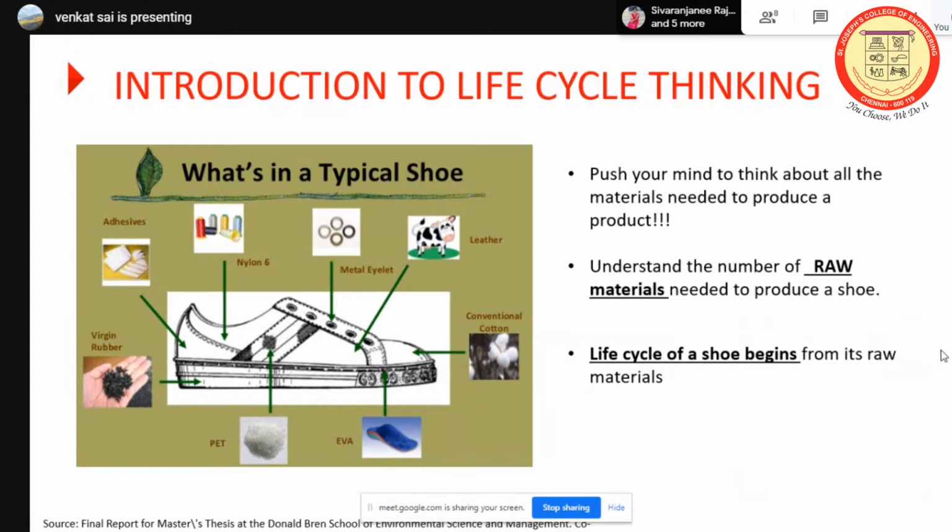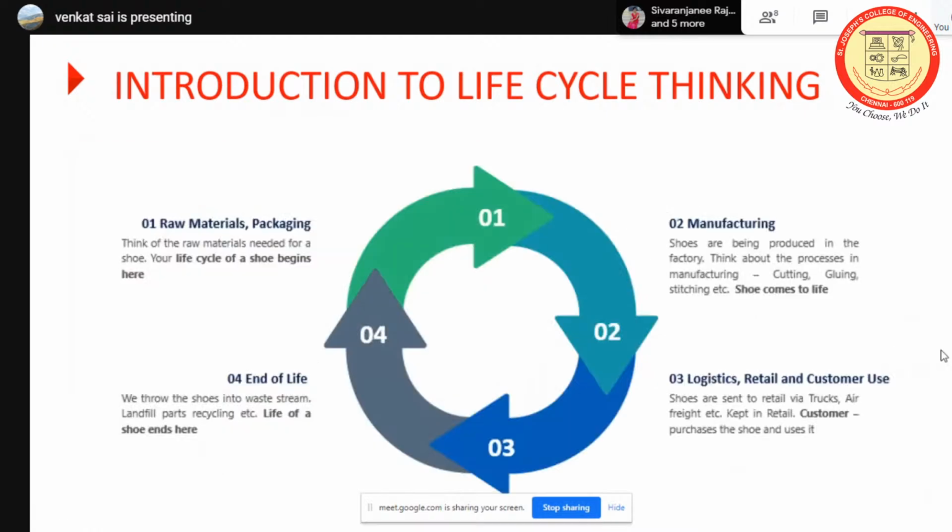Take, for example, a water bottle. Take, for example, I don't know, a plate or a cup. Think about it: how does their life begin? We as humans, we are born. When we are born, our life begins. We grow up, we die, and this is, let's say, the life cycle. And therefore, it's the same for a product, right? A product needs to be born, the product needs to be used, and the product then basically is dead. So therefore, think about it. What can it actually be? Life cycle thinking.